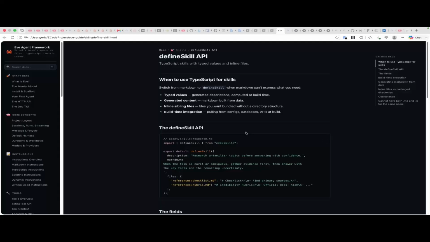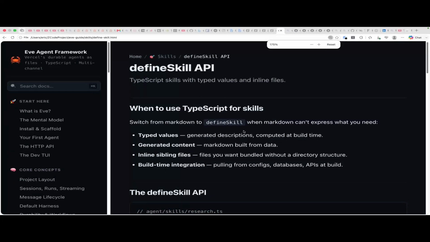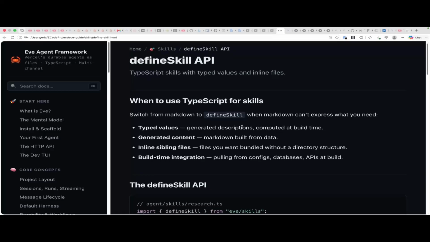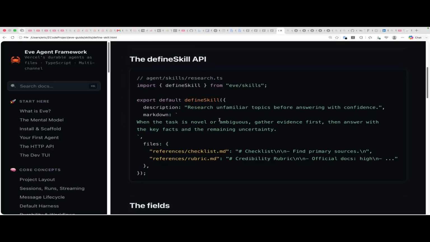So let's look at the define skill API. You could also define it the same way we defined the agent itself, and the way we define tools. So it also has this define skill API, which enables you to compose something similar to how you compose both agents and tools.